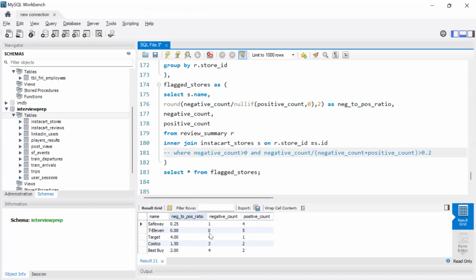So here you can see that you are getting 0.25, 0, 4, 1.5 and 2. 0.2 is 20%, right? Here you can see we have one negative count and total is 5, right? 1 by 5 is how much? 20%. That's why it's not coming in.